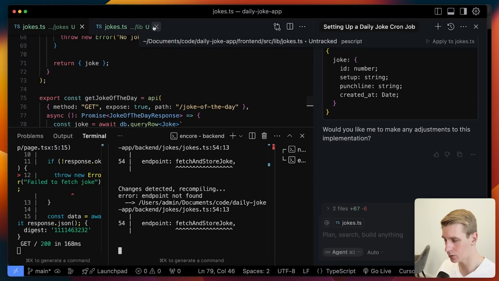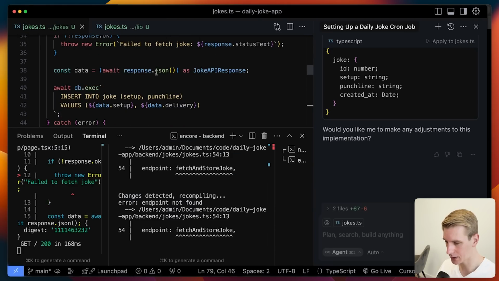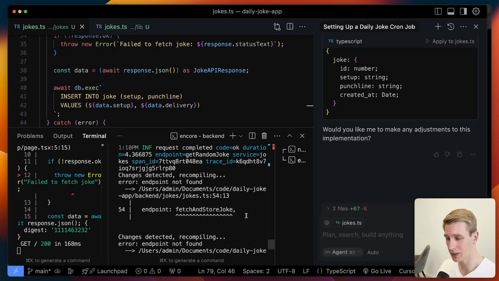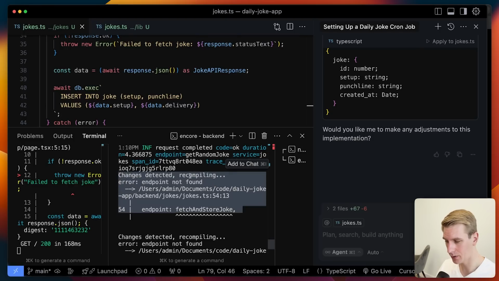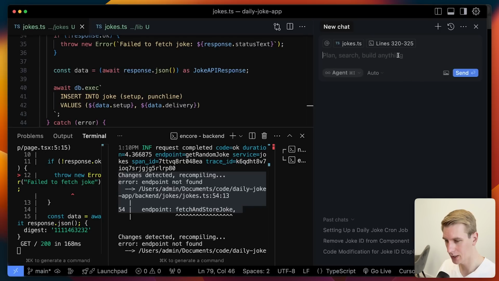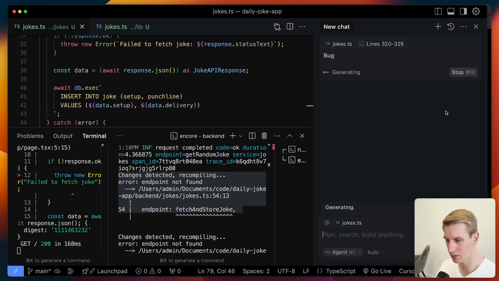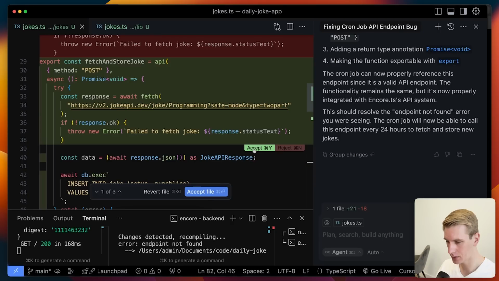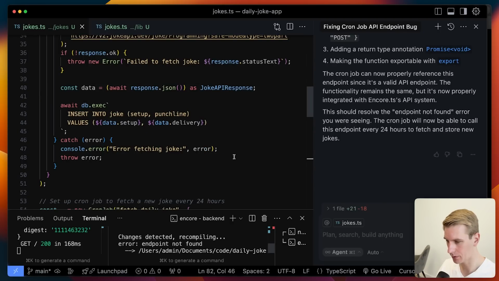All right, so I do run into an error here, and it actually has to do with the cron job here. What I like to do when I run into an error like this is I just copy the text here and dump it in here. Actually it doesn't paste the actual text I find, it's just the lines, which I don't really like, but then I will just say something like bug and hopefully it can read this text here. All right, so I will accept that. Let's accept everything here and try again.